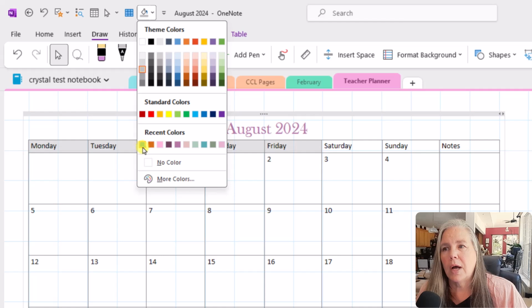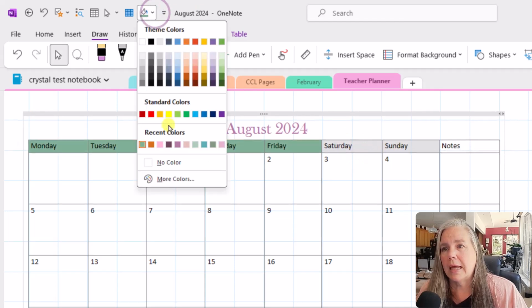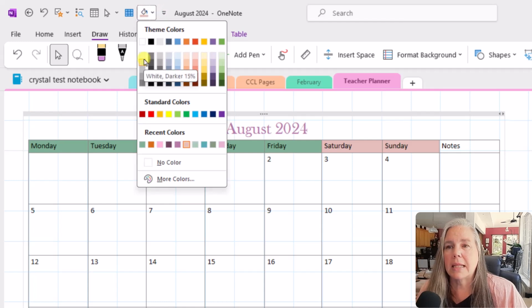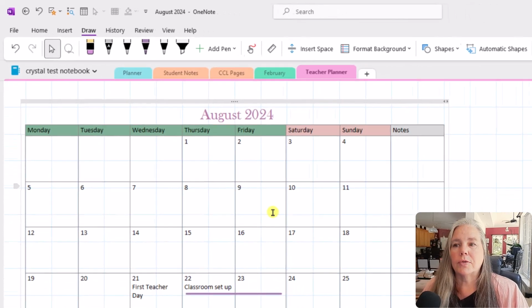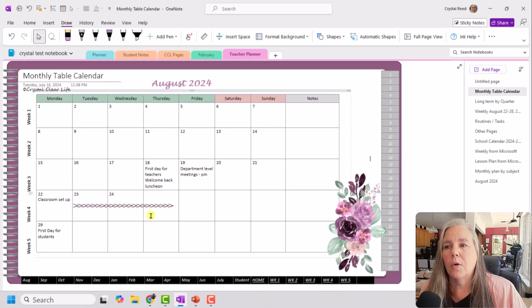And so let's say I want the first ones to be green, and then I want these two to be the weekend, and we'll do that maybe this soft pink color. And then maybe I want my notes section to be maybe this light gray color, okay? So then I kind of have something that's looking a little bit more colorful, a little bit more like what you see here, okay? All right.